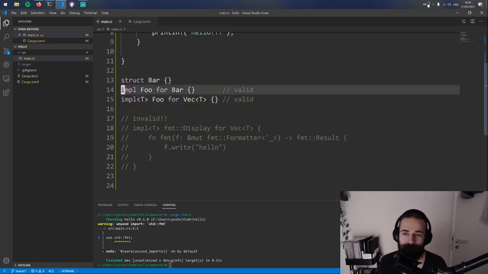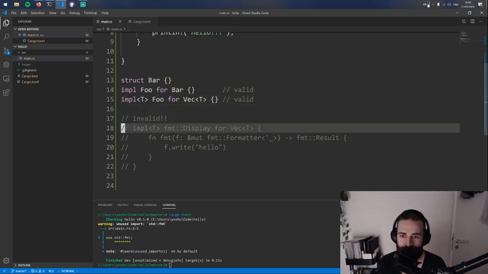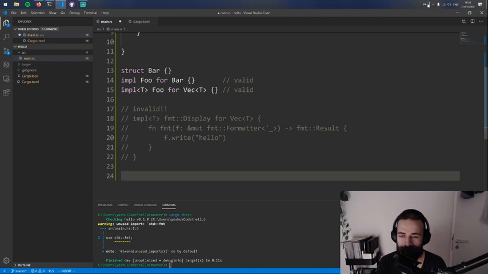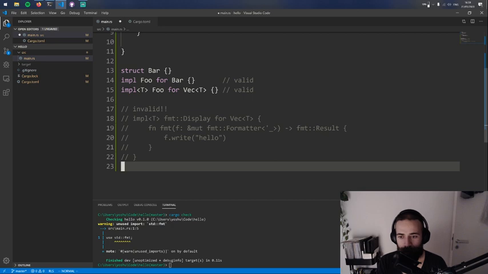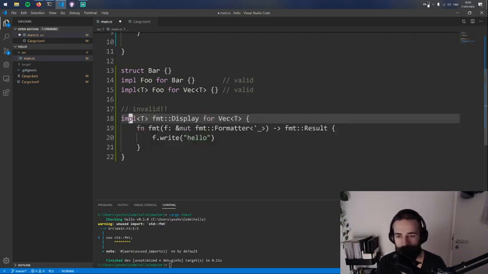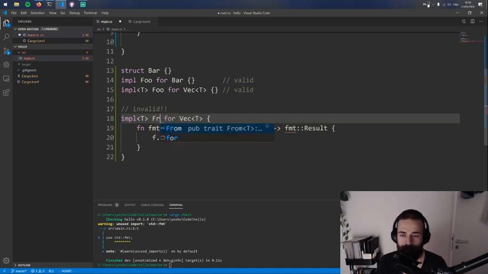So all right, yeah. So the idea is that say we want to implement, all right, let's use From as an example instead. So instead of this, which is not valid, let's turn this into From. So From unit for Vec.